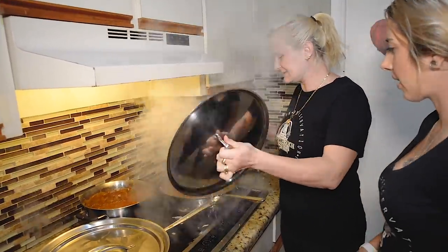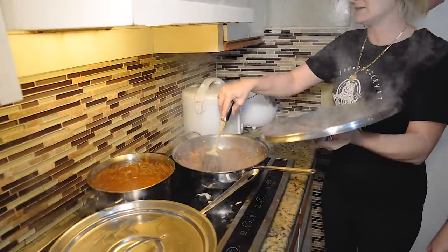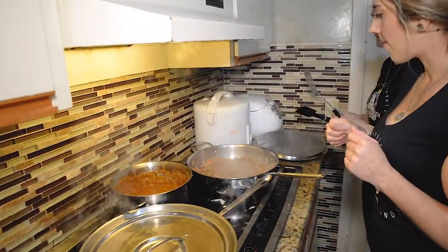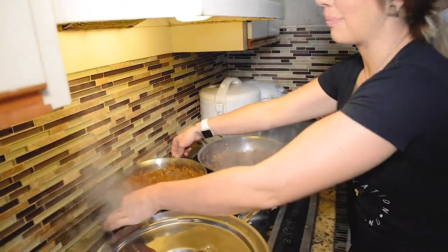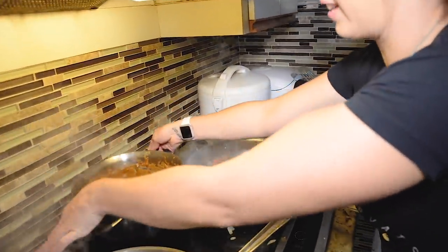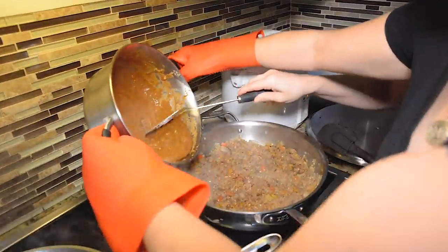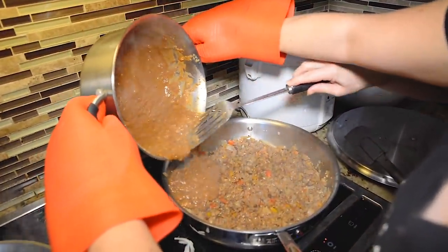All right, let's check on this. This is done. The enchilada sauce is done. We're gonna add it to our meat concoction here. Go ahead, Alicia. I'm really excited, guys. Oh, that's kind of hot. We're only gonna put half. That's good.